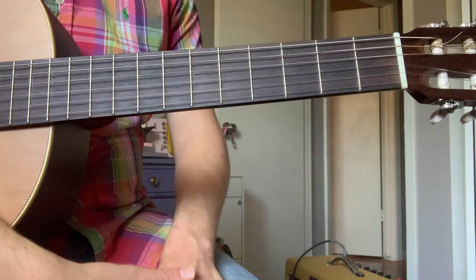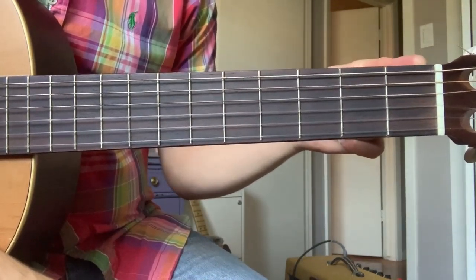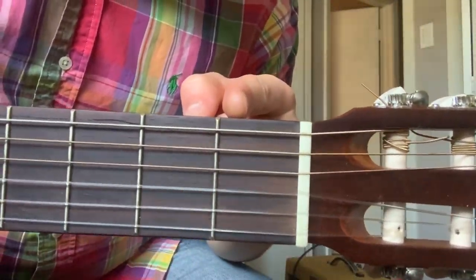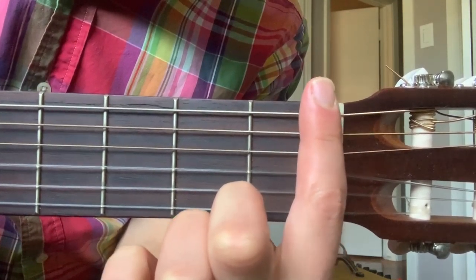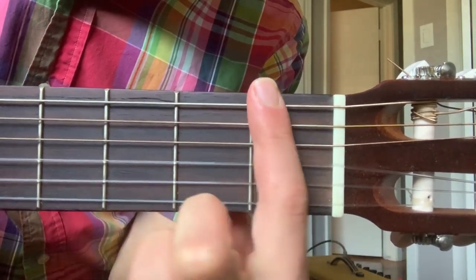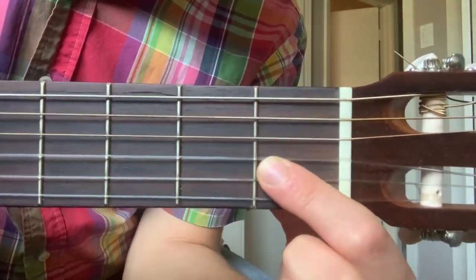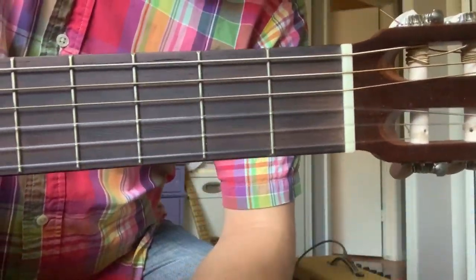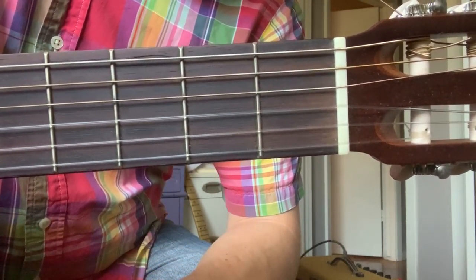In order to make this work, we have to think first and foremost about where inside of the fret is the best place for our finger to go. You can see there's quite a bit of room — the index finger can go anywhere from all the way back here to all the way up here, and those are all considered spots inside of the first fret. They're all valid, but there is a sweet spot, a place that is better than all the others.